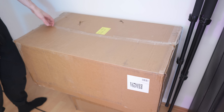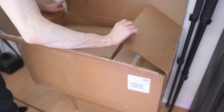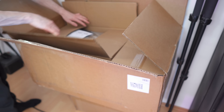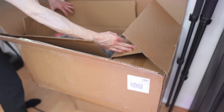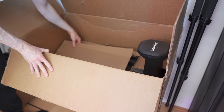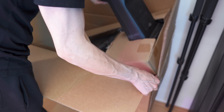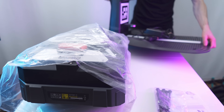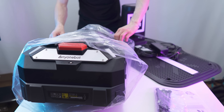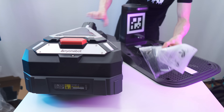Here we have the box — just plain cardboard on all sides. When we open it up we actually have two more boxes inside: one with the paperwork and the machine, and the second covering the charge base. Down in the box we also have the ground spikes and the base. The mower itself — wow, that's looking so cool, really spacey — and the accessories right there.